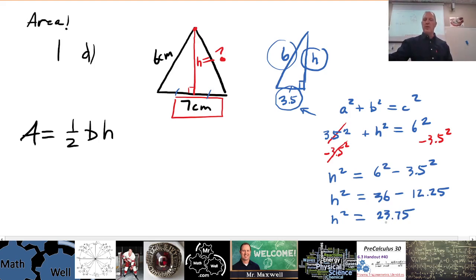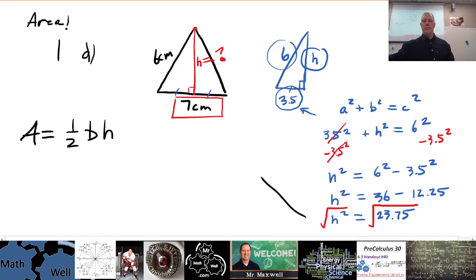All right, so I've got h squared, but I want to find out what just h is. Who remembers how I get just h all by itself here now? Anybody remember how to get this? One hand going up. You want to give it a try? Yeah. If we want to get rid of a square on a variable, we take the square root. Very good. So we take the square root of h squared. That's going to give us just h. And that means we have to take the square root of the other side as well. So in working with Pythagoras to find the length of one of the sides of a triangle, you have to take the square root at some point.